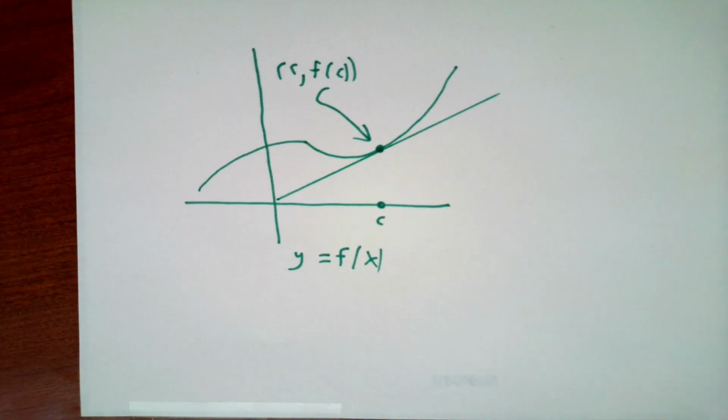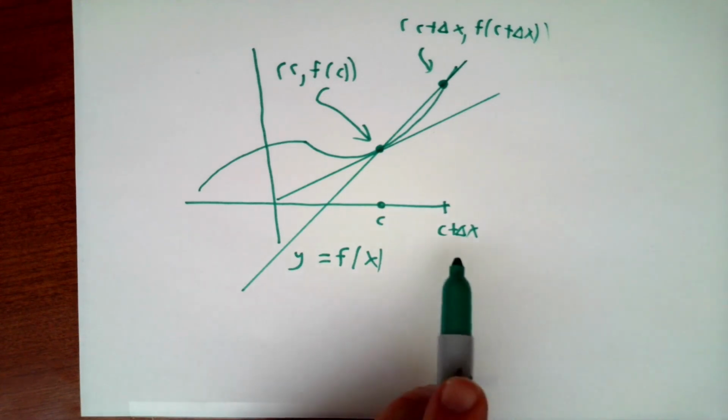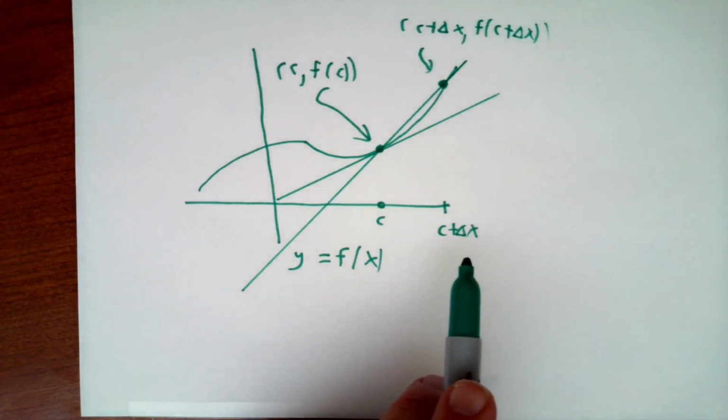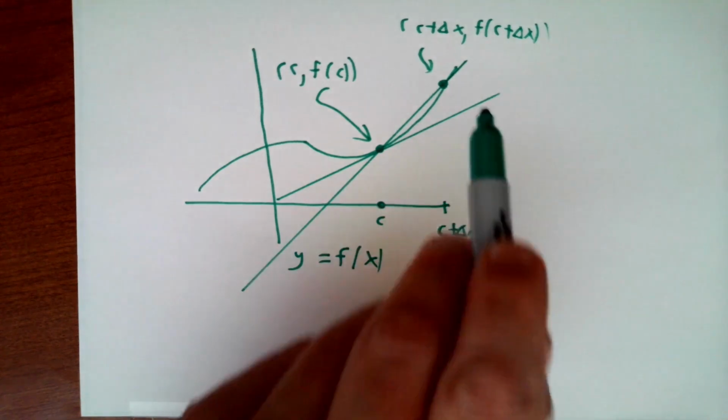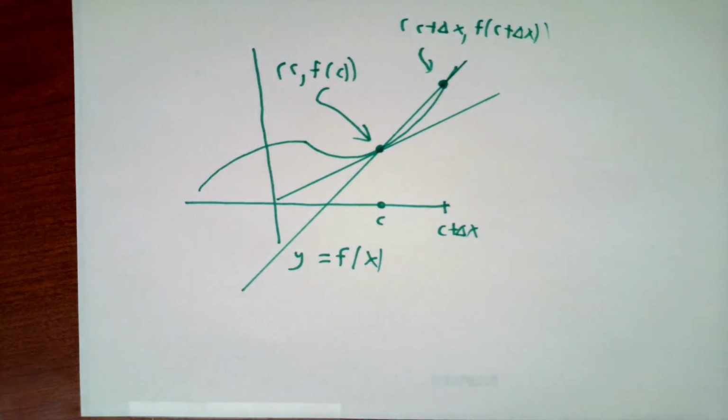We want to find the slope of the tangent line, the slope of the straight line that touches the graph at x equals c and has the same direction as the graph at c. The idea was to take another point on the curve by increasing the x-coordinate by an amount delta x. Therefore, the new point is c plus delta x, f evaluated at c plus delta x. This is called a secant line, and the thought is that if delta x is not very big, then the slope of the secant line should approximately be the slope of the tangent line.